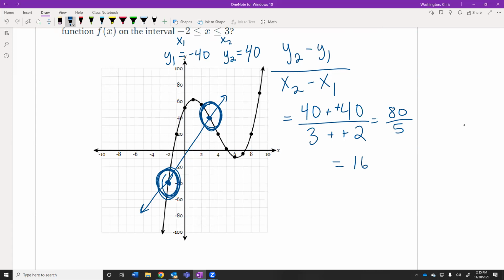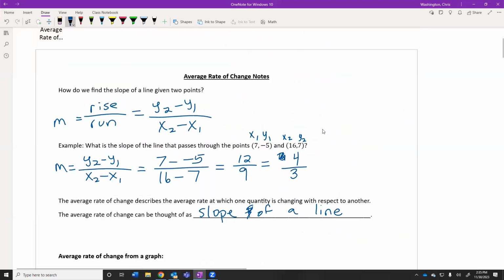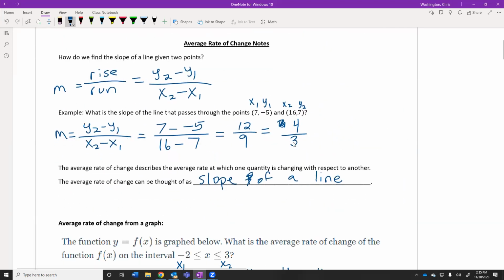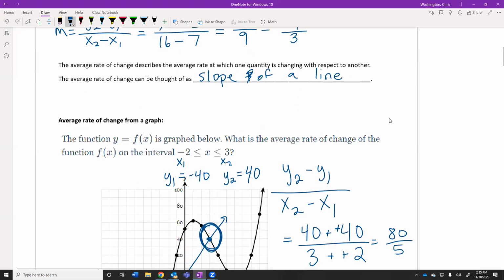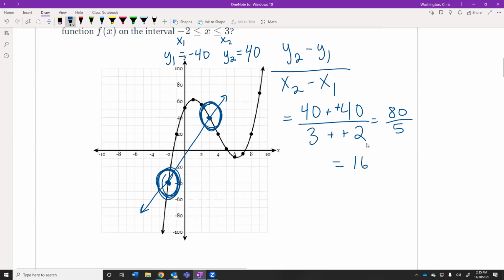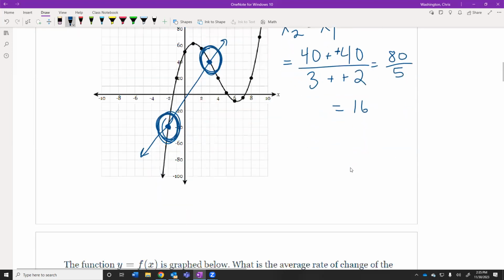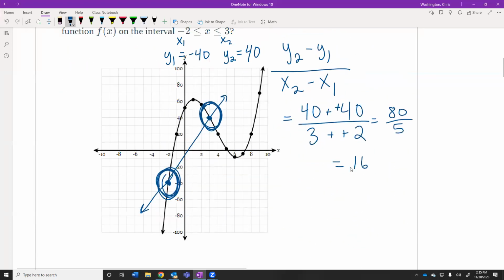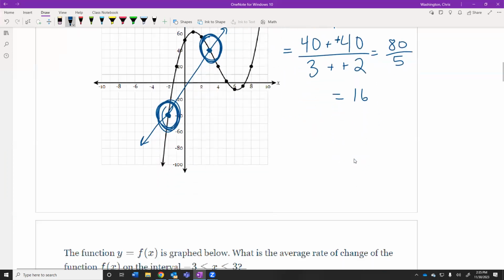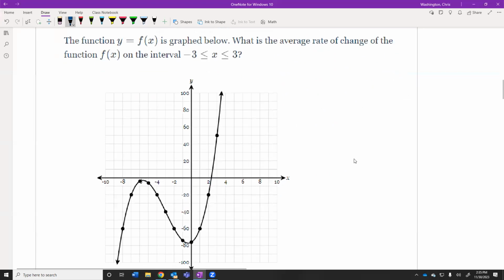I think 16. 80 divided by 5 is 16. Well, why did you do it that way then, last time you did it where you divided them each time? Yeah, 4/3 is not a whole number. But 80 divided by 5 is a whole number. So I just wrote it as a whole number this time. So you're supposed to do that. You wouldn't divide them both by 5. If you did divide them both by 5, you would get 16/1, which is just 16. Okay. So if it's a whole number, we just write the whole number.